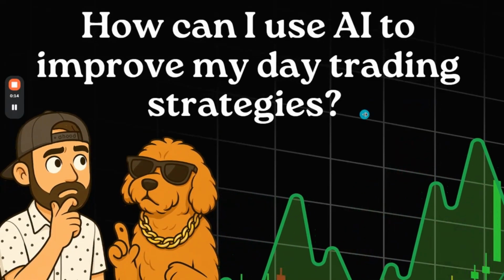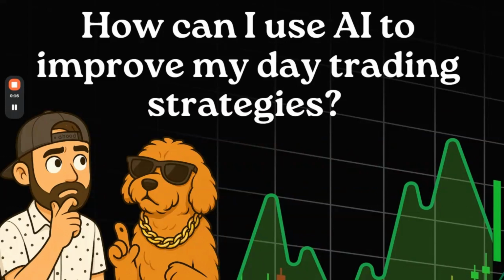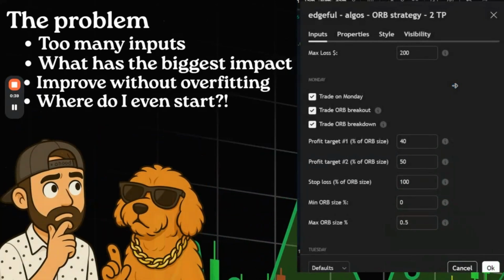As you know, there's tons of strategies that you can come up with. I've been using Claude to make them. But once I make a strategy, I get stuck in this infinite loop of, all right, let me optimize it, over optimize it, and then when I go to trade it, it always seems to break. So what I was trying to do is figure out how can I make it quicker so I can test faster? So this is the problem.